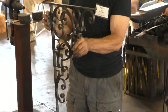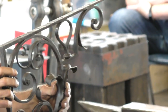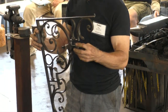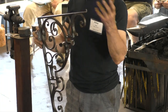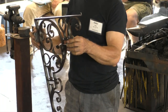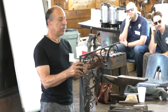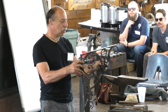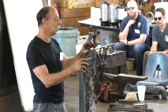Not from where you're sitting. So Abana members know that the only proper kind of architectural work is put together with collars, and if it doesn't have collars, it's a piece of crap. Right? Isn't that right? Well, this style of work doesn't use collars. Collars were a Gothic sort of feature, a real quick and dirty wrap that would hold things together. In this context, the collar is a big lump that interrupts the shape. The collar is detrimental to the aesthetic because it's a big glob that got thrown onto the design. So the intention here is to create these lines without interruption or without contamination by the mechanical fastening.